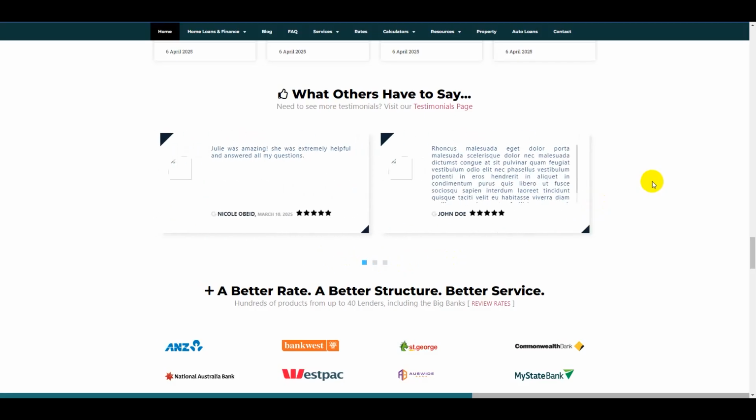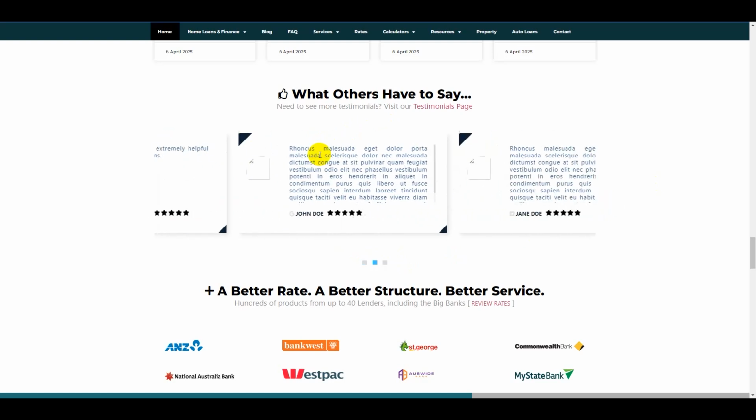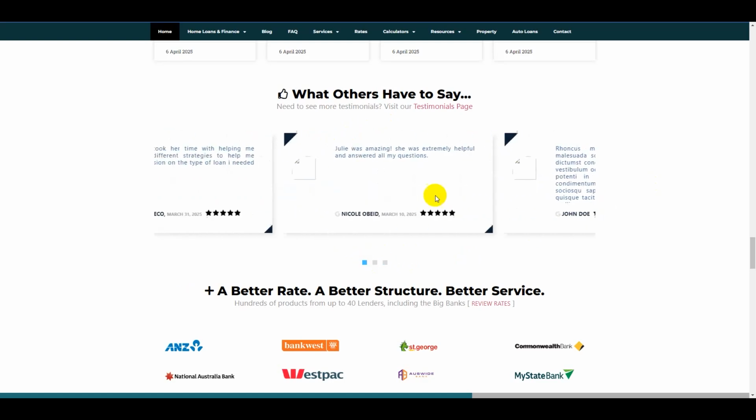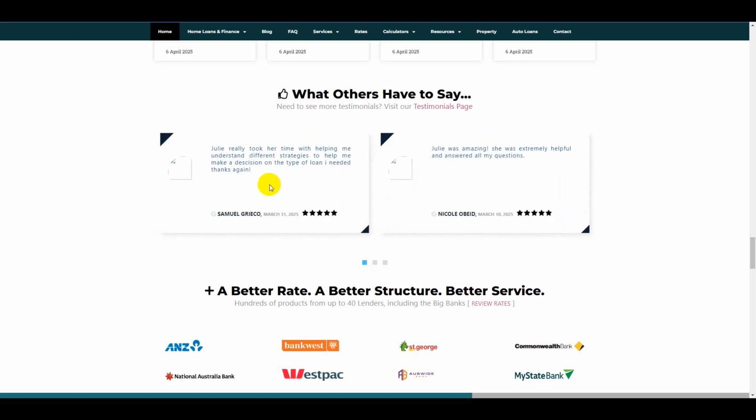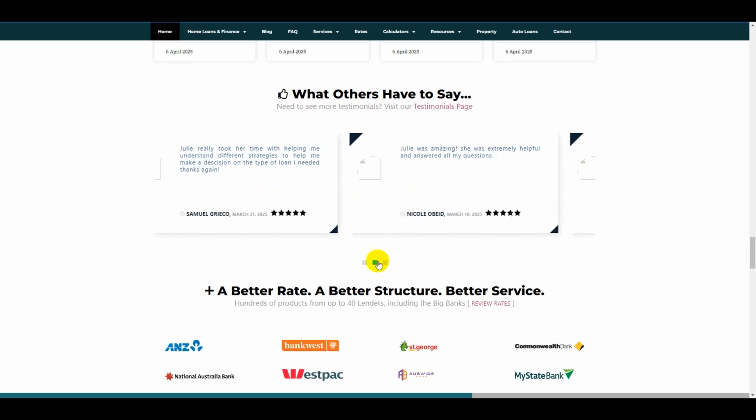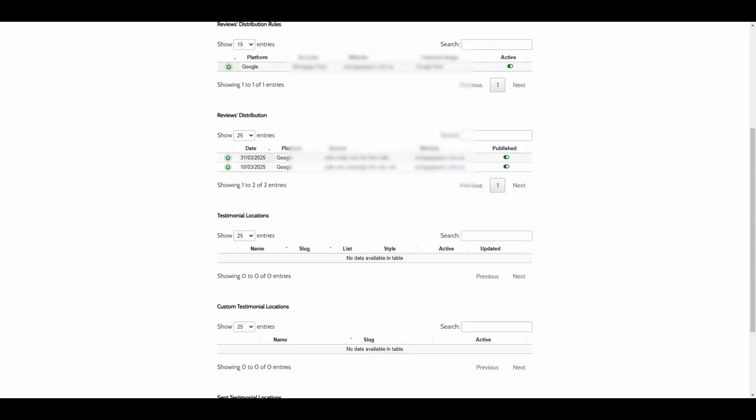So if all you get is short reviews, you may want to limit the height of this container so there's not a lot of empty space. And you can do that in the style panel and so on. But it's not super important. I'm just going to go back here to this panel.